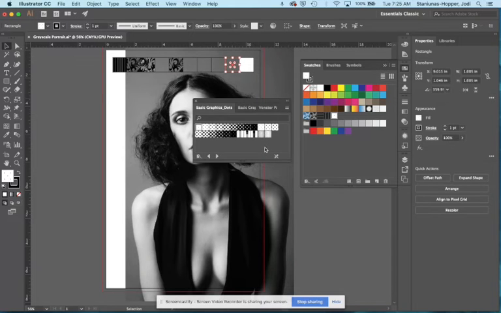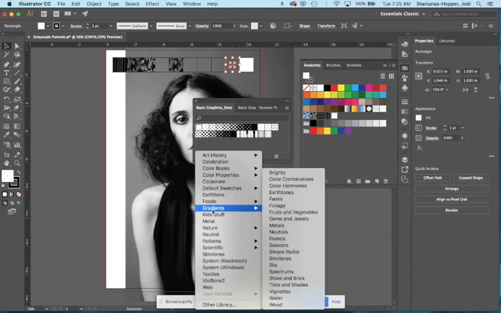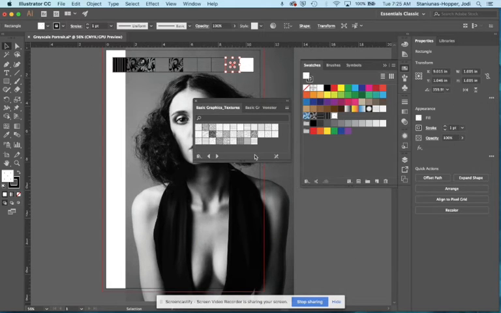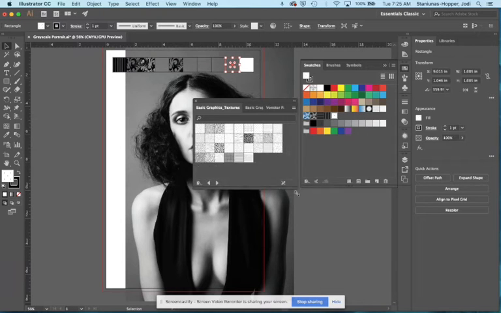All right, my next one, I want to take a look at those mezzotints that I had hinted at earlier. So let's go in and take a look at the textures area. These are very traditional textures and they're called mezzotints. You might be familiar with them more from composition books.